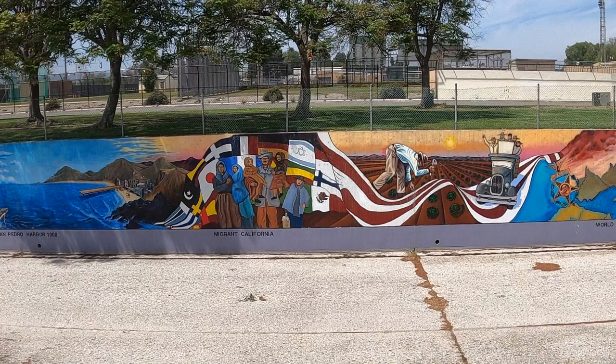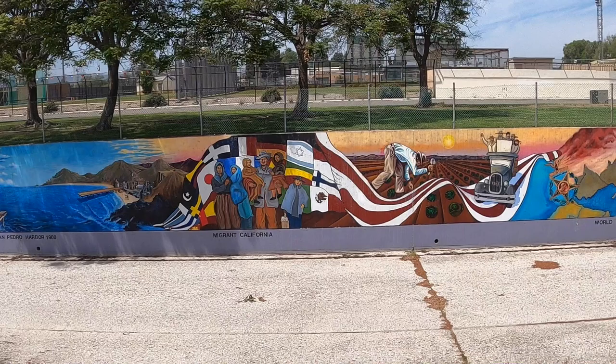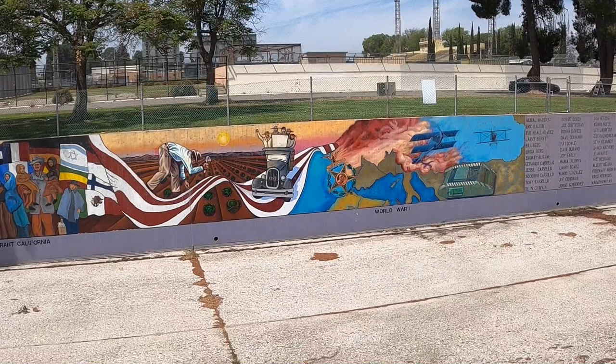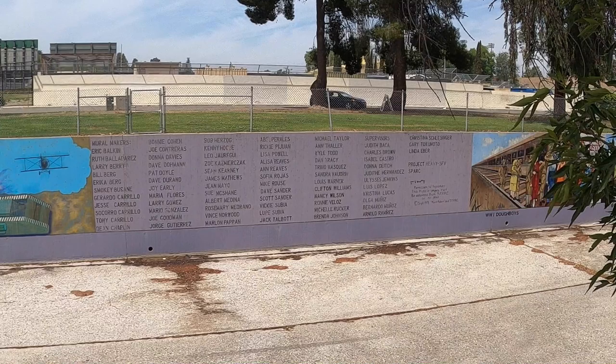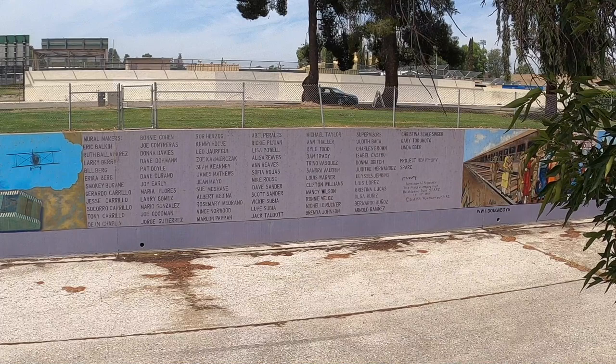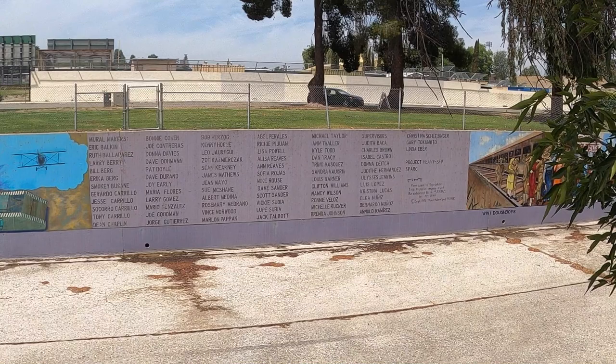As we get close to the beginning of the 20th century, there's a section that honors all the different migrant groups that have come to California and the approach of the automobile. And then finally World War I — a big event in California history, especially for the aviation industry here. I'm also going to guess here that this is where the first leg of the mural was completed, as they've got a list of all the artists that were involved in putting it together. Lovely work, everybody — well done.